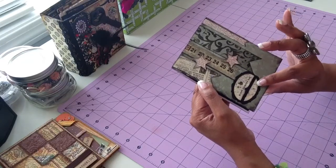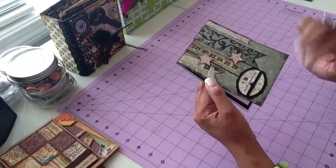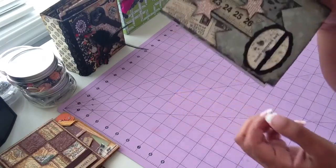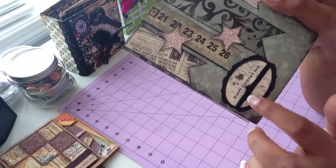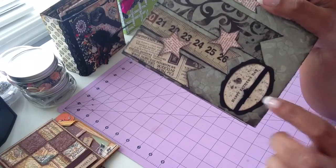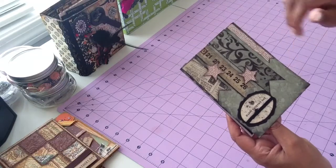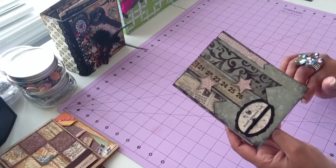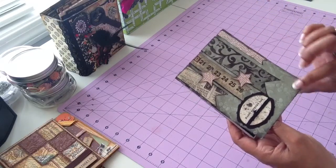I punched out a piece of Very Vanilla Oval, and she had a piece of vellum that she test-sprayed a spritz on, and I liked that for this card. So I took it and stamped Happy Father's Day in craft ink. I made a mistake and stamped it down too low first, so I just took a piece of string, put it on there, tied a little knot, cut it off, and stamped again so it covered the mistake. I didn't want to waste that piece — it was just perfect for what I was looking for. This paper is all leftover from the Die Cuts with a View Tattered Time Father's Day album that I made.